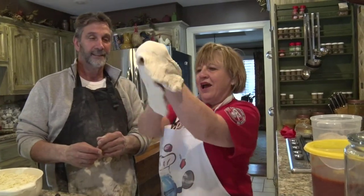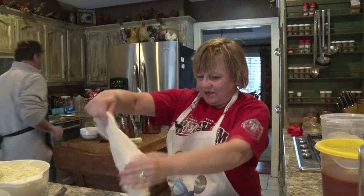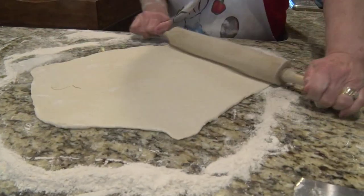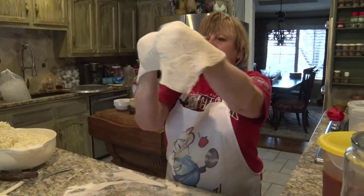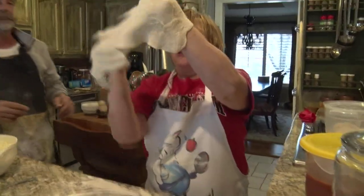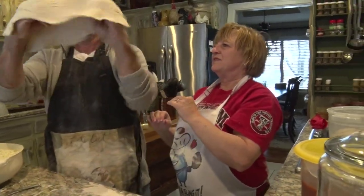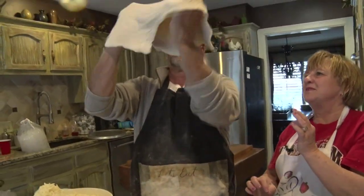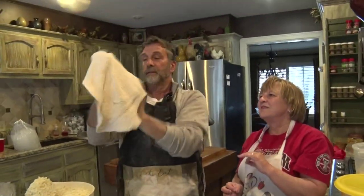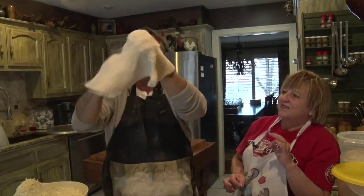I see it lengthening out a little bit. It just keeps moving back into its shape. Yeah, it does. It will do that. I'm using two fists. Just try to stretch. Wow, he's getting it a lot bigger.